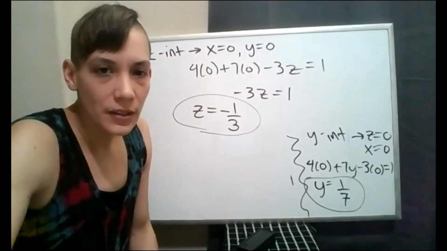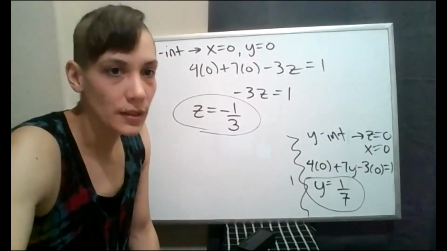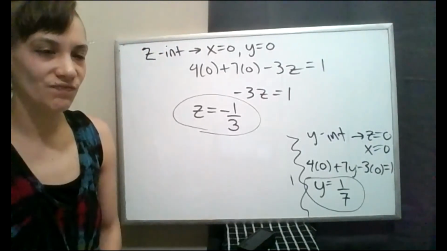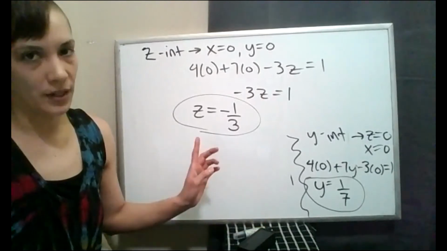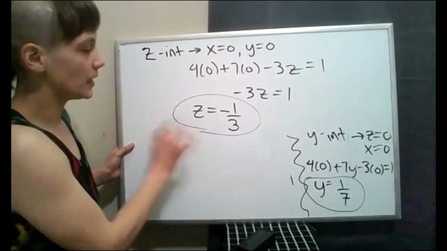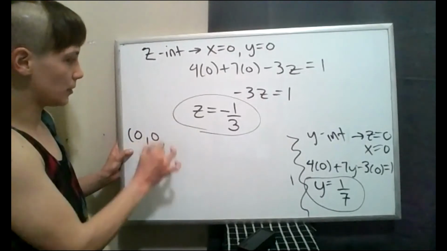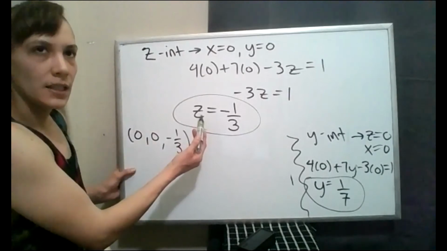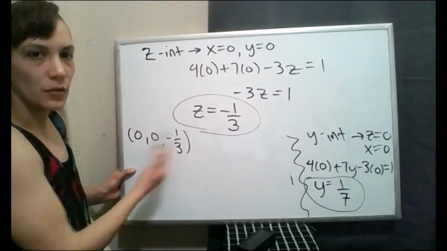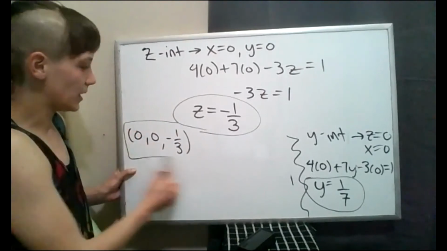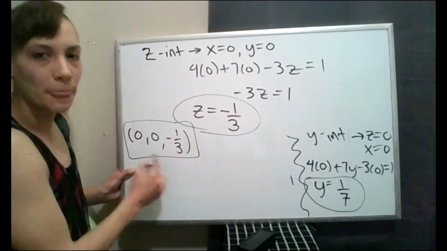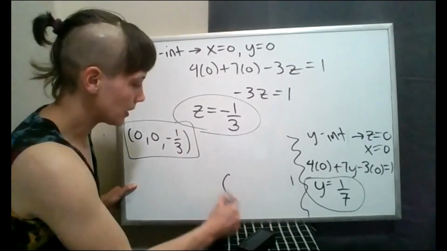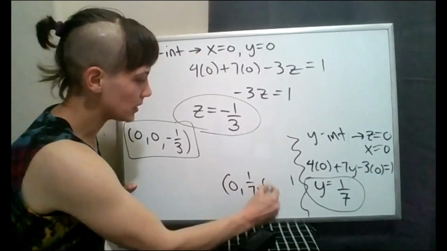Oh, for the answer, would it be an ordered pair for the answer? You can do either one. I won't mark it wrong. So what you have here is a 0, 0, negative 1/3. So that's also correct. So it's the z value or the full point, either one. So like it would be like a triplet if you write it as a point. And this one's going to be 0, then your y value, then your z value is 0. So like a 0, 1/7, comma 0.